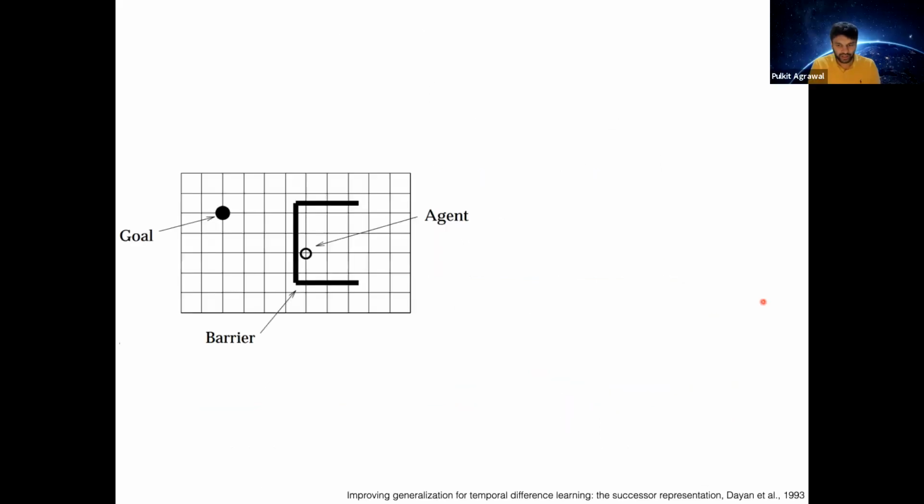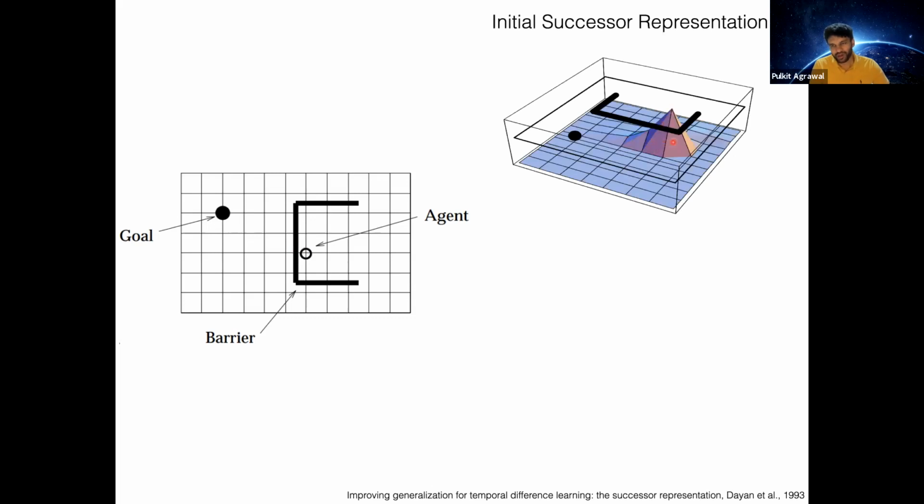Okay, so now let's look at how the successor representation behaves. For example, I have my agent, we have some walls, and here is a goal, and we allow a random policy to explore. Then we can look at the expected count of the states it visits. So for example, this will be the successor representation, where the z-axis shows how often I visited a state. What you find is, naturally, the agent will be stuck near the walls. It will not cross the walls very often. The successor representation is going to be low on the other side of the wall.